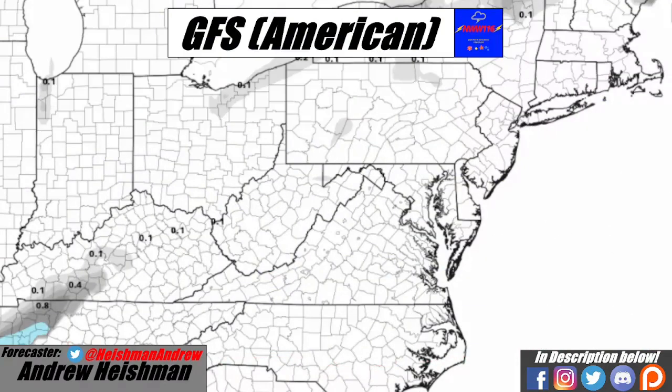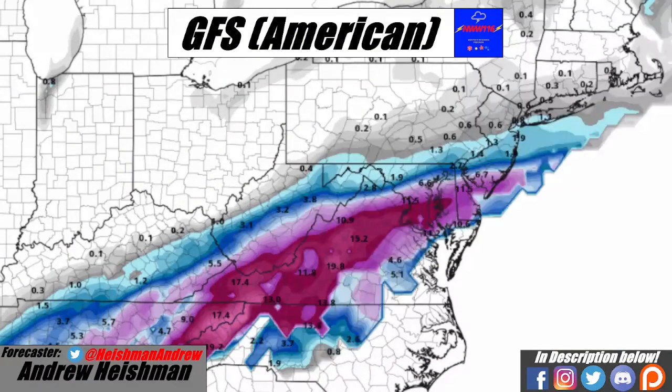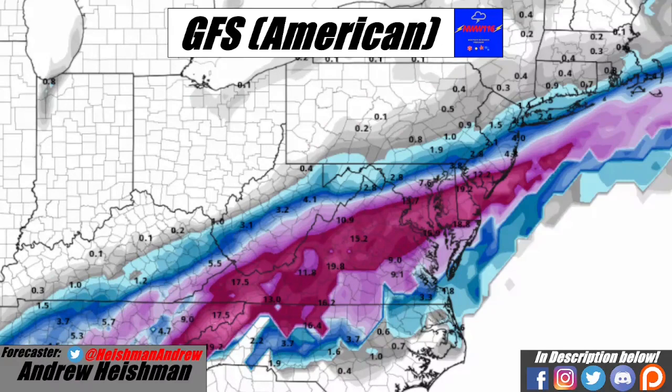Alright guys, so we're taking a look here at the accumulation factor in terms of what the GFS model has to say. So let's just go ahead and project all the snowfall across the region. We're potentially seeing a lot of heavy snowfall across the region here, potentially over a foot, maybe up to near 17 inches according to what this model has to say.